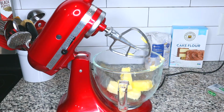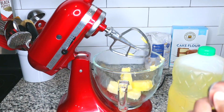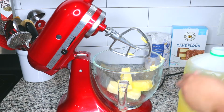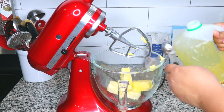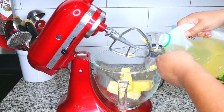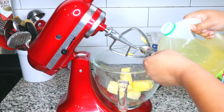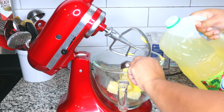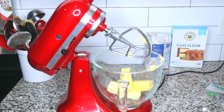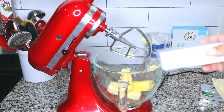And now I'm going to add 2 tablespoons of oil. I don't use shortening. I'm using canola oil, and most shortenings have soy in it, so if I find a shortening that uses palm oil, then I'll definitely use that in cakes to see what effect I get.